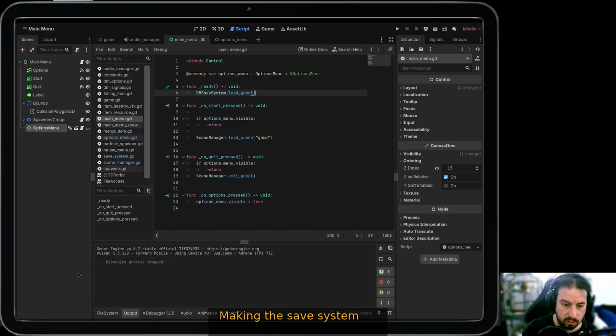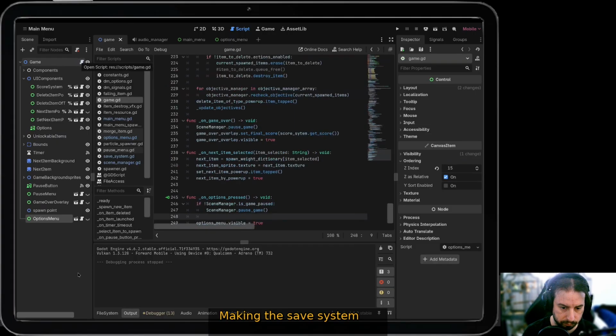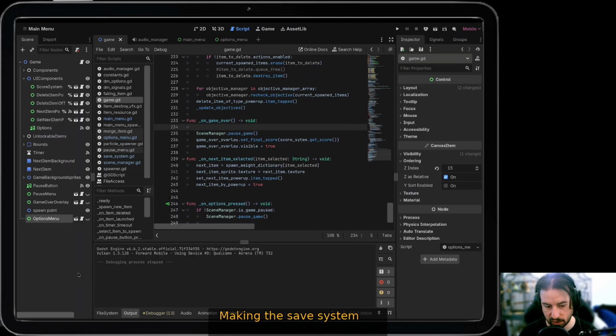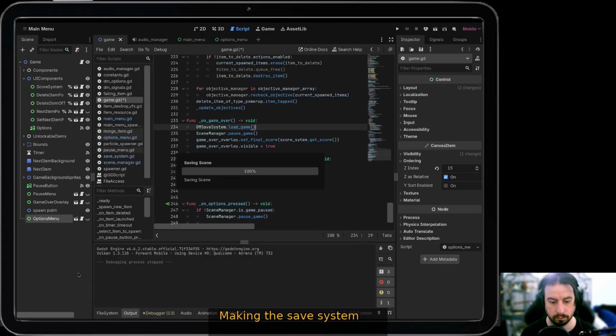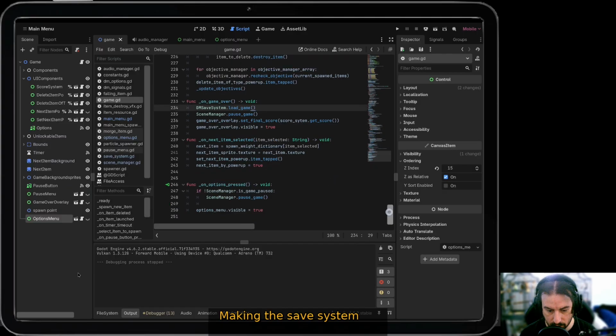And just to be sure, here on my game, on game over, we should do a save system save also. And let's go to the scene manager.